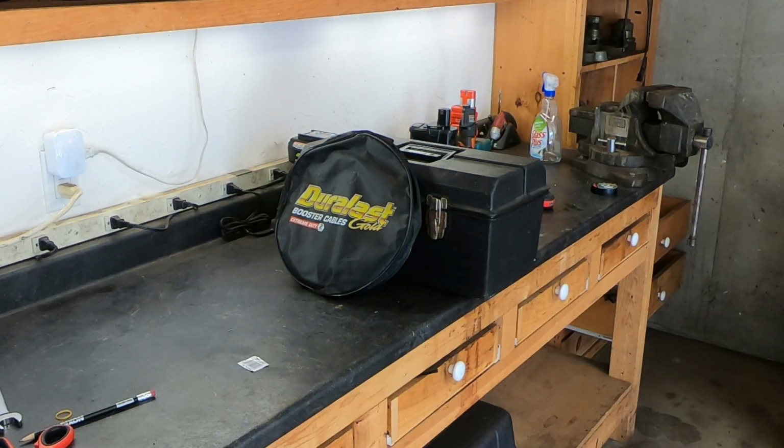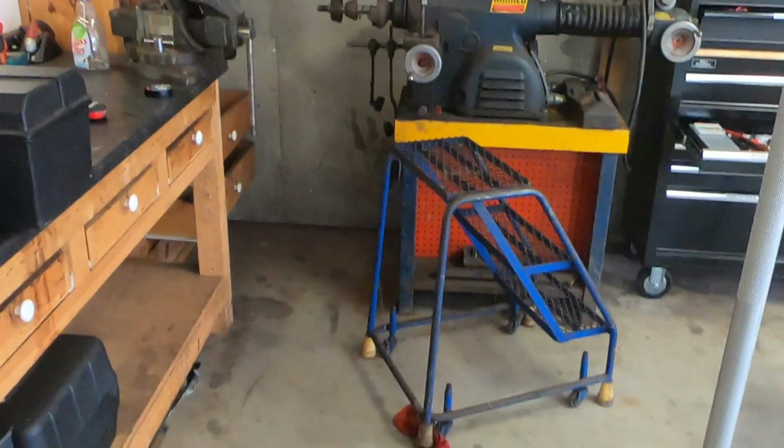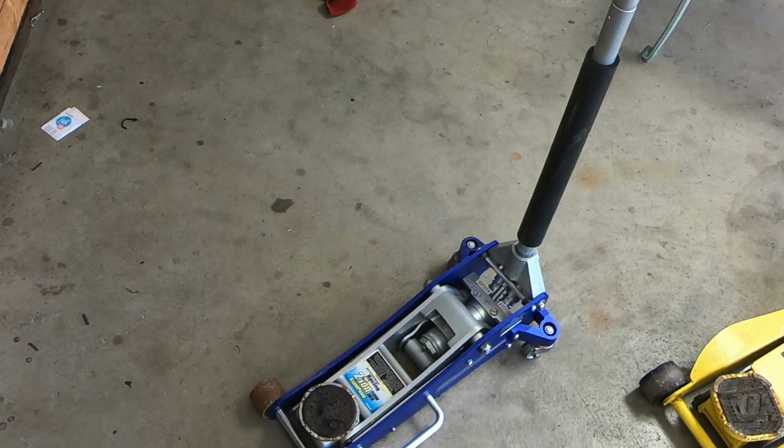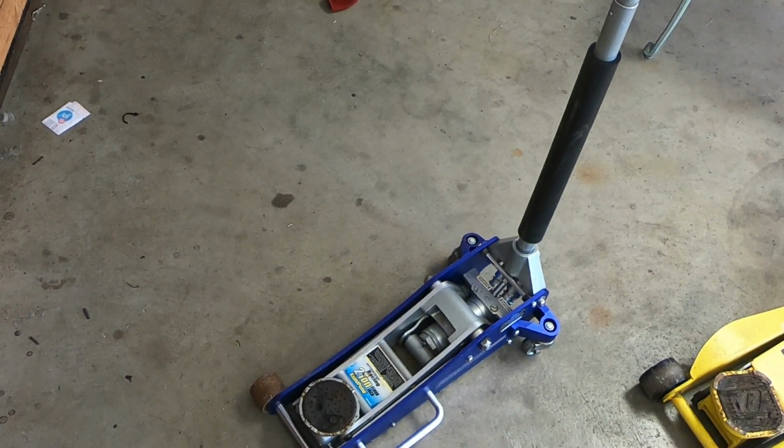So friends, whenever I get a road call these days, which isn't too often now that I'm retired, but when I do get one, I just grab my little jumper cables and my little toolbox you just saw me put together, my little 2-ton aluminum floor jack, and I'm off on the road, and I'm not disrupting any of the tools that I work so hard to organize and keep organized.